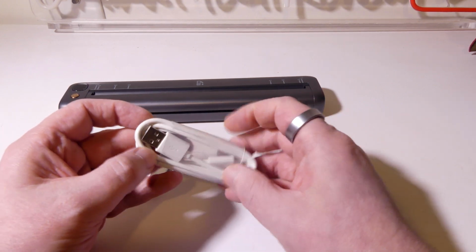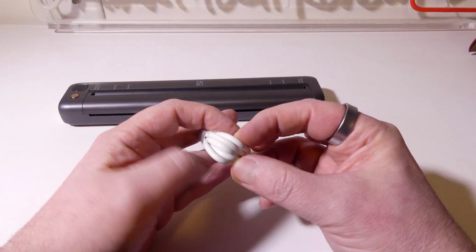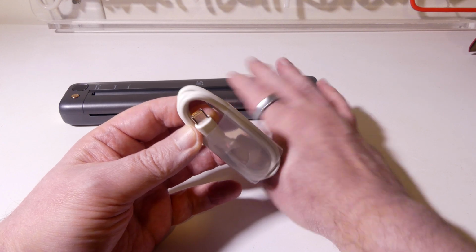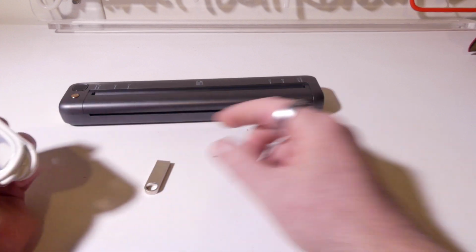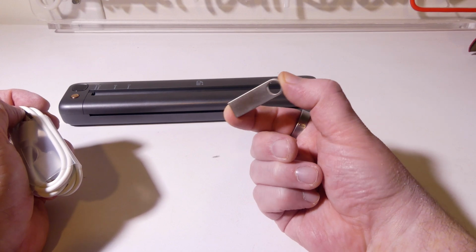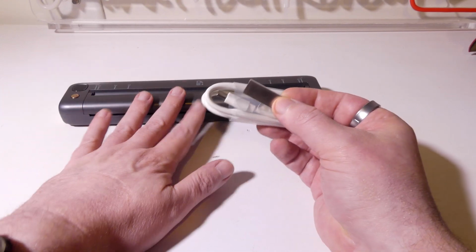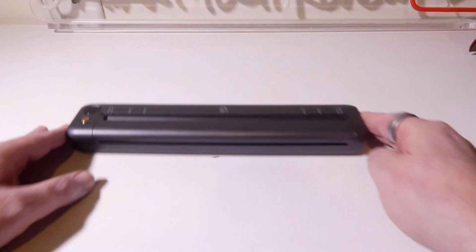Now, to recharge the 2400 milliamp battery inside this, you get a standard USB Type A to USB Type C cable, and this will also allow you to connect to a Mac or a PC or laptop via USB Type C if you're going to use it in wired mode as well. Now, a full battery will allow you to print up to 200 pages on a single charge, and they do give you this USB stick here that has the drivers for Windows and Mac to get you set up if you are going to be using it in a wired configuration.